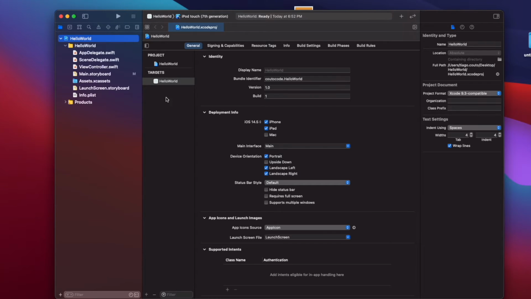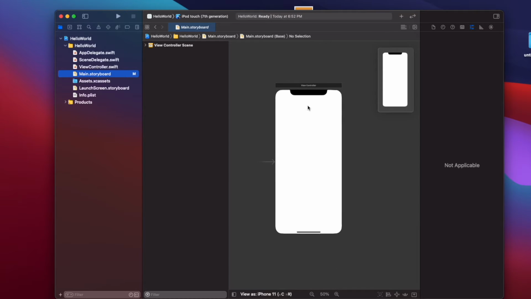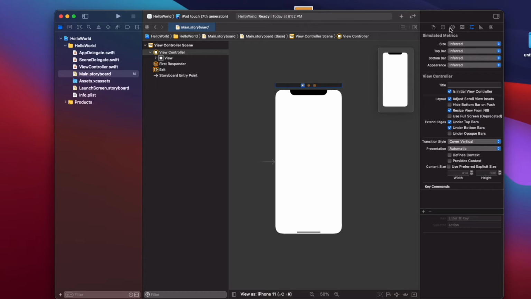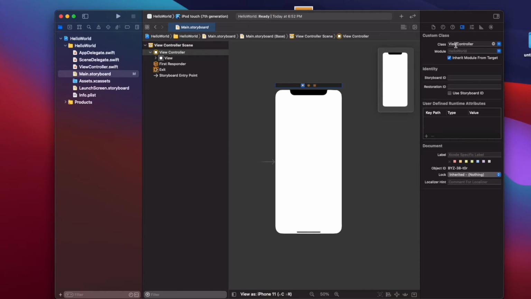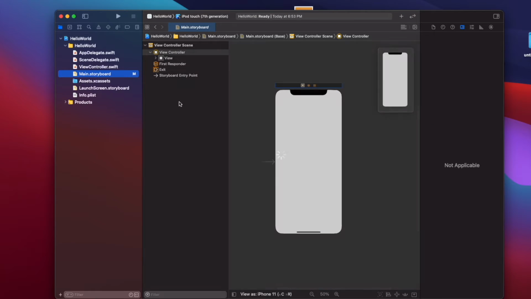Every time you create a new iOS project, we come with a main storyboard where we have UI components. And for that UI component, we also have already a view controller on the screen. And that UI is associated with a view controller. If you click on the top right, you see that there is a view controller here, and we also have the file for that view controller. So that view controller is directly connected to that view controller on the main storyboard.